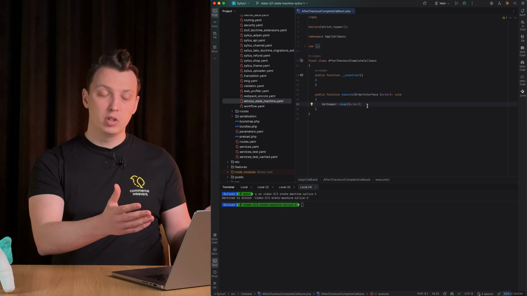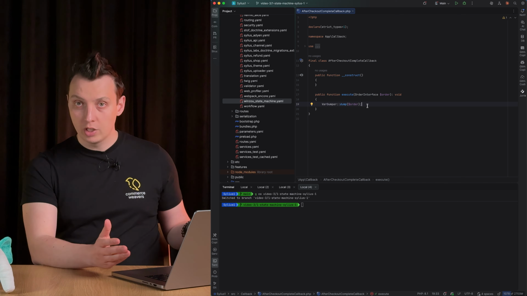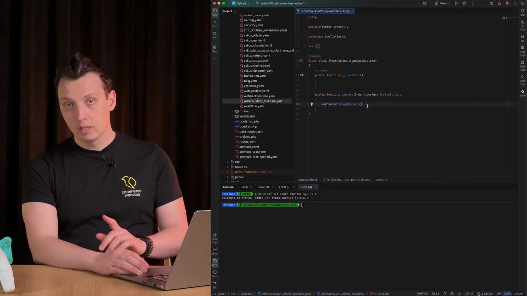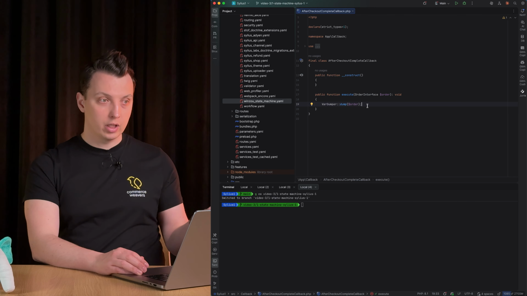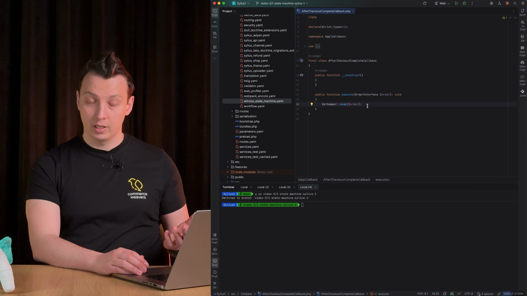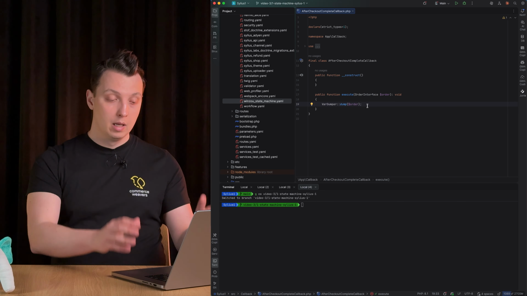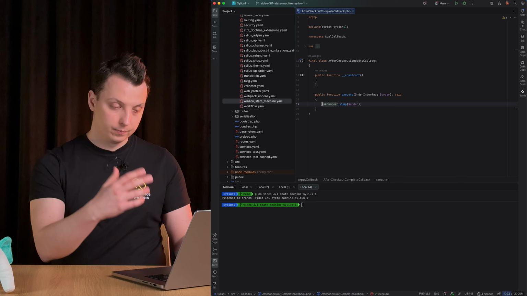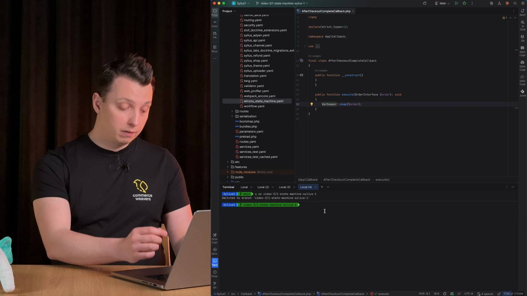In this example, you can think that you should send some information to an external system like ERP, etc. But just remember that if you're using state machines to communicate with external systems, it's nice to use the outbox pattern to ensure data correctness. But for our example, I just dumped the data during the checkout process. So let's see if it works.